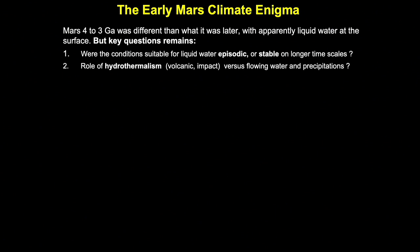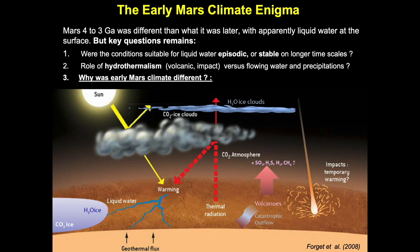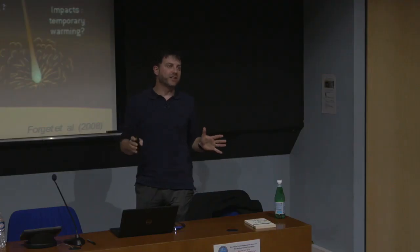And finally, we don't understand how the Mars climate could have been such that it enabled liquid water. This is in some way summarized in the plot where you see that 4 billion years ago, Mars was quite out of the likely habitable zone. And the result of that is that when we try to simulate with many details how we could have liquid water on early Mars, it's not easy. There is no simple model that does that.